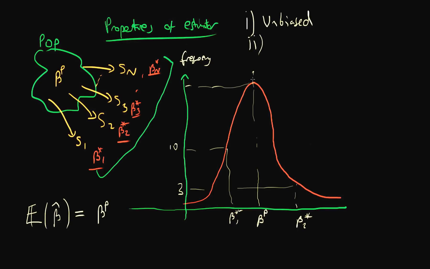The second property which we want to talk about is something which we call consistency. That means that if I was to increase my sample size, I would hope that I get a higher proportion of values of beta star which are closer to the population parameter. So maybe this second graph which I've drawn on here is for a thousand individuals and this one is for a hundred. And notice although I haven't drawn it absolutely perfectly, it should probably be a little bit more steep at the top. And notice that as I've increased the sample size, the values which I get for beta star are closer and closer to the true population parameter.